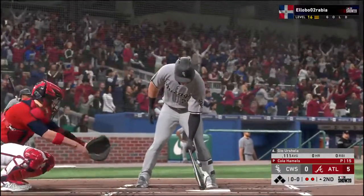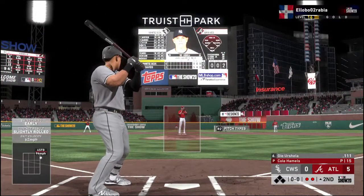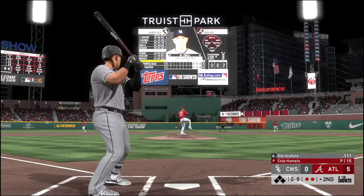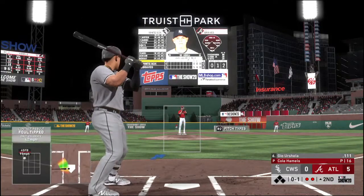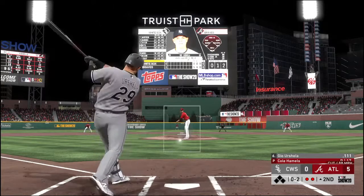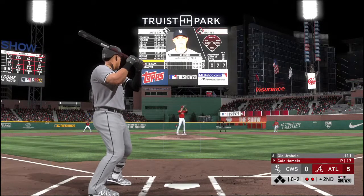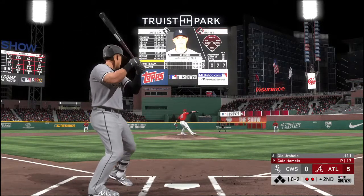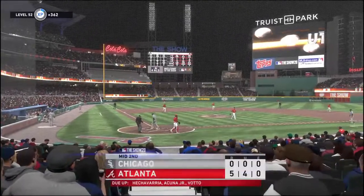So the bases are empty now after the double play, and that'll give way to the third baseman, Gio Urshela. First pitch coming. Here it is. Fouled away. Into the windup. Here comes the 0-1. Swing and a miss. It's 0-2. Swung on and missed, and that's the final out of the inning.